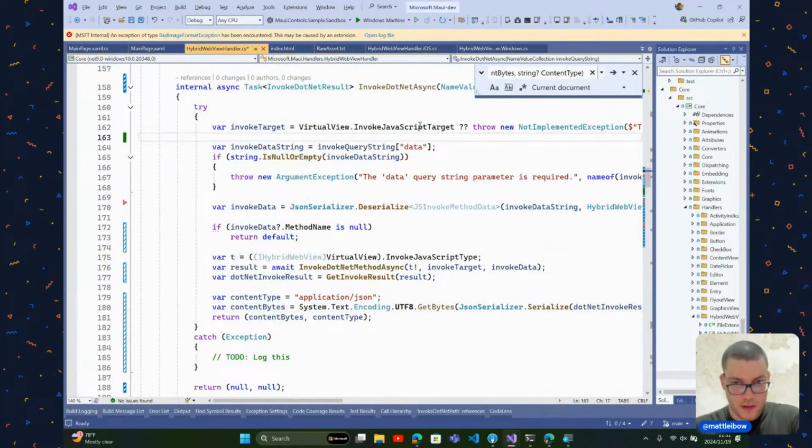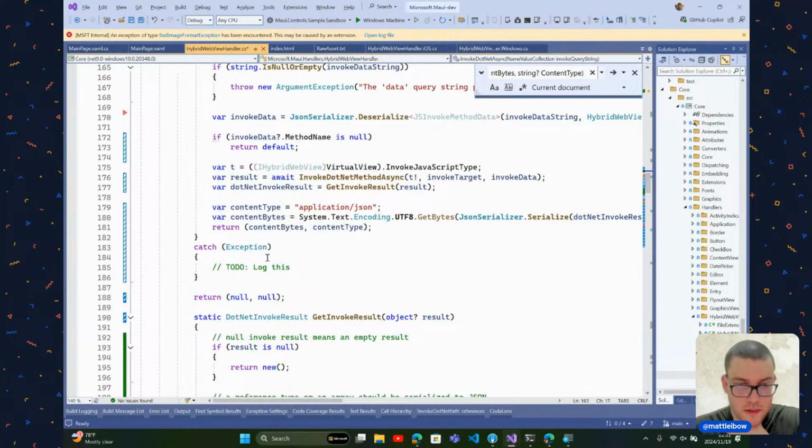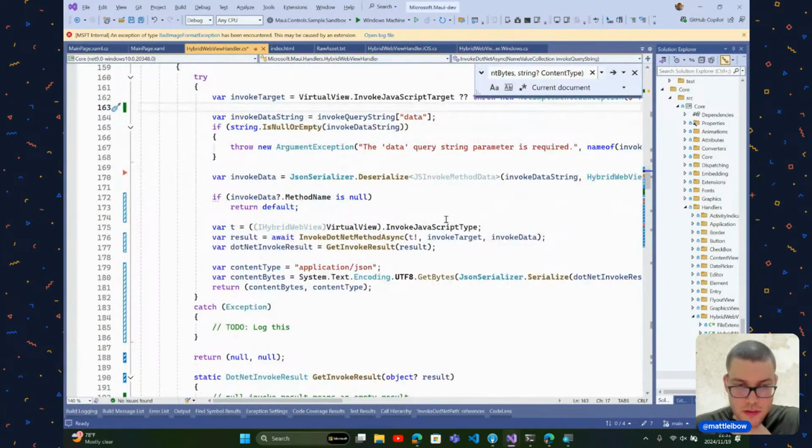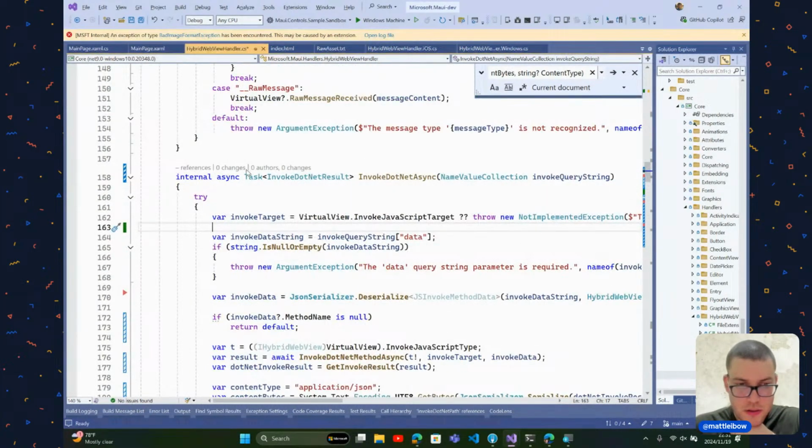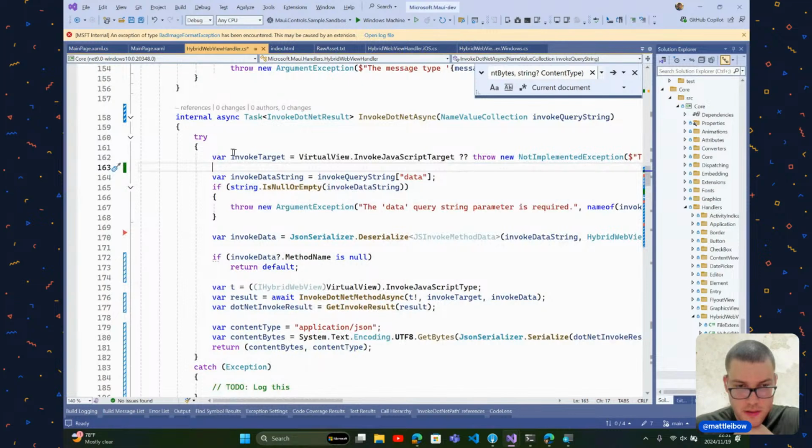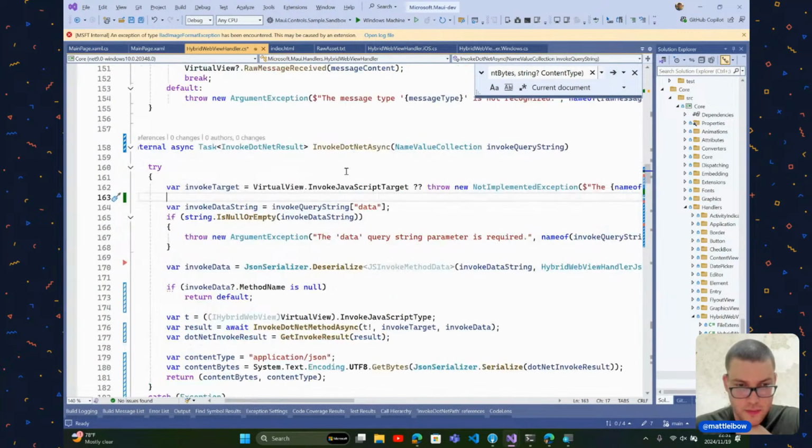So, get the target. Yeah, catching this exception. Exception. Oh, what? Okay. Oof. Throw an exception. Property must have .net.